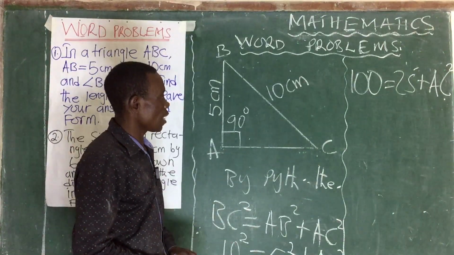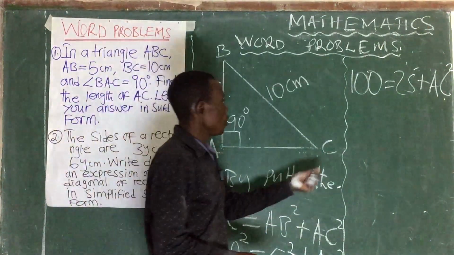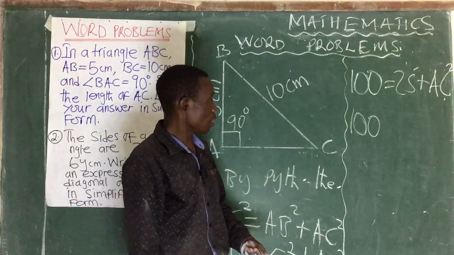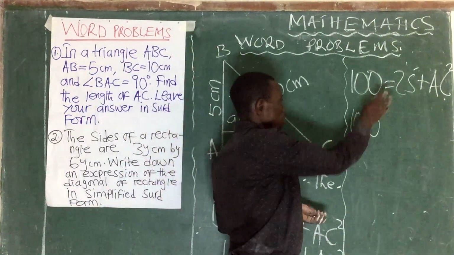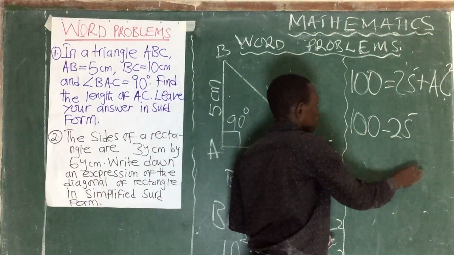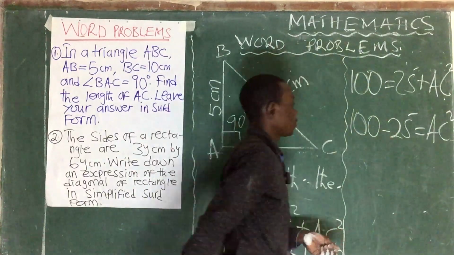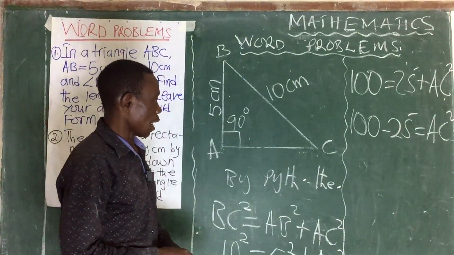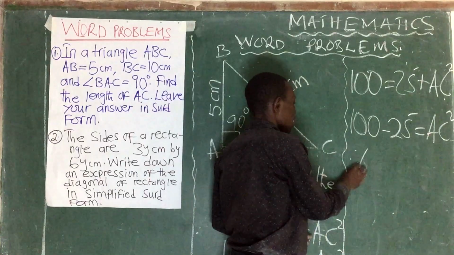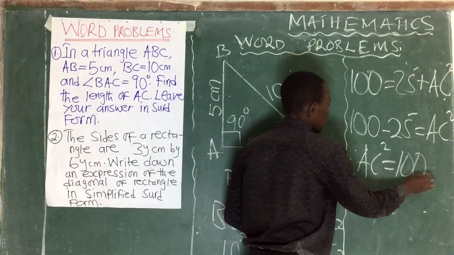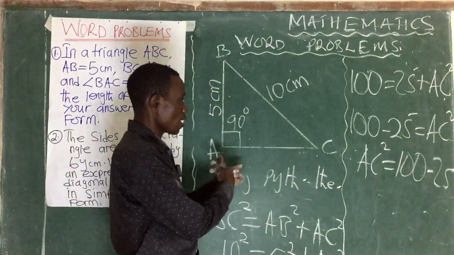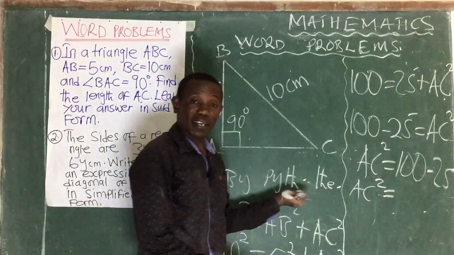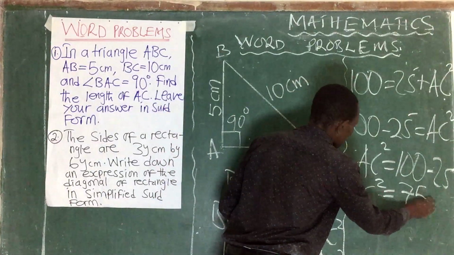Rules of the equation say that like terms must be put together. So your 100 in this case comes in like this. And then this one has to be paired up with the 25. So you transfer this 25 to the left hand side. Where it is positive now, it will be negative 25. And that one will give you AC squared. So it means the 100 is subtracting 25. When this one is equal to that one, it is as good as writing AC squared is equal to 100 minus 25. It's not a problem there. So here we go, AC squared is 100 minus 25, and the answer is easy, 75.